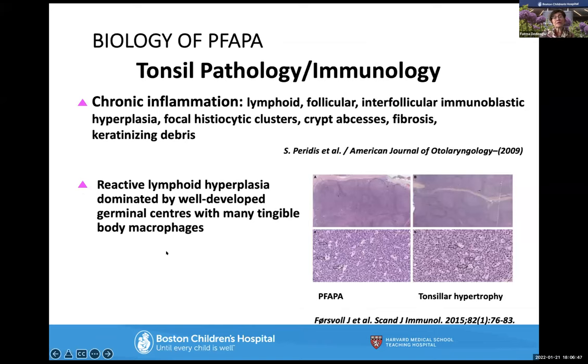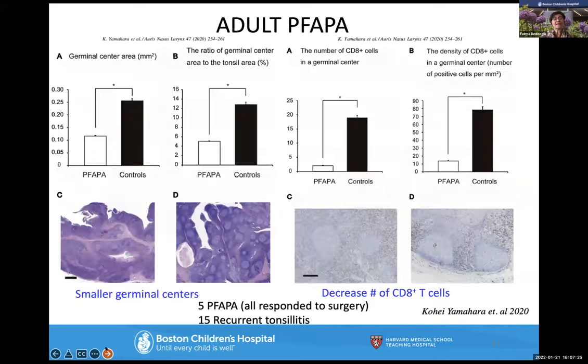There are also multiple studies looking at the tonsillar pathology, just the staining, how tonsils look. Certainly, it is difficult to differentiate from other tonsillar inflammation conditions, such as recurrent tonsillitis or strep, or even obstructive sleep apnea, which, even though it is used in many studies as a control, does have some changes as well. It mostly shows reactive lymphoid hyperplasia, and you can't really differentiate with the gross pathology staining.